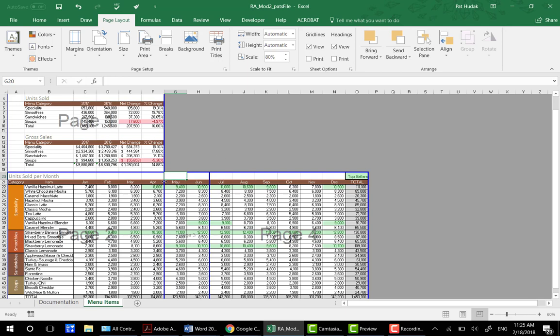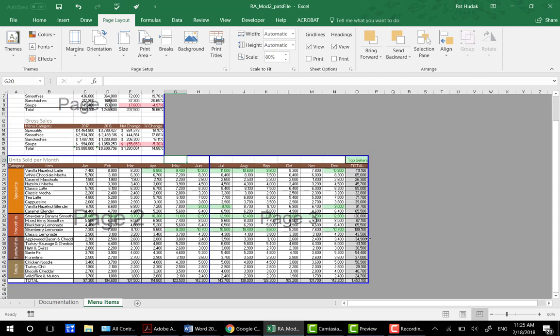What you do is that it becomes a two-headed arrow, and then you can just drag it over to the page break you want, and now you only have one page break there, one page break here, and so you have 1, 2, 3 pages, which is what they want. So you can get rid of manual page breaks very easily.